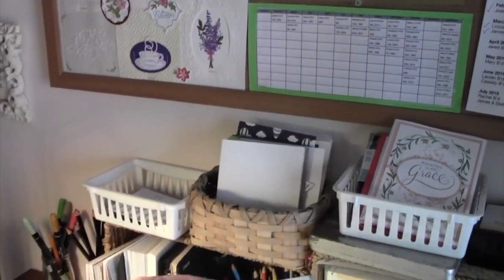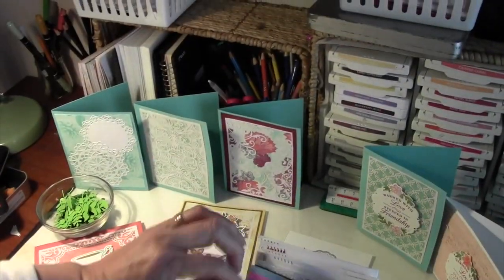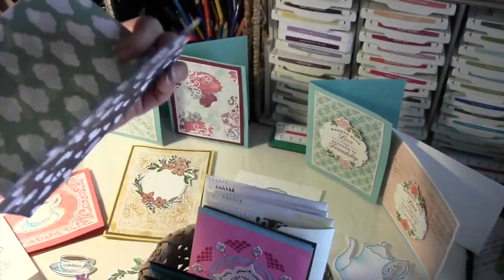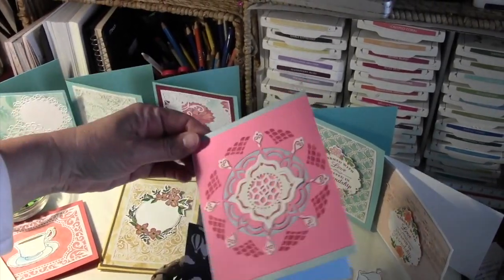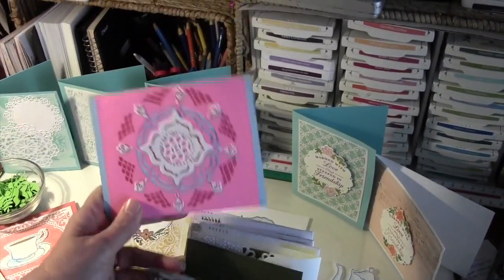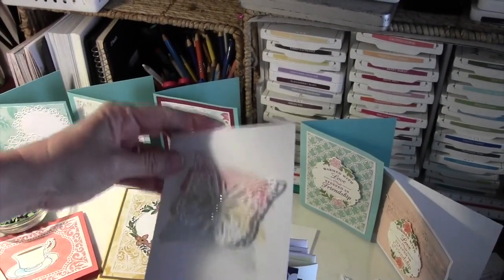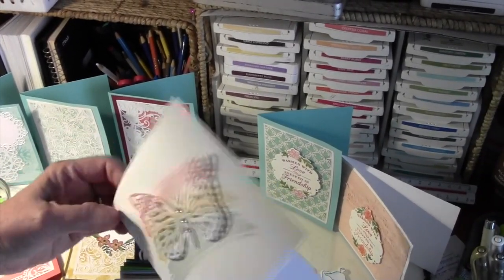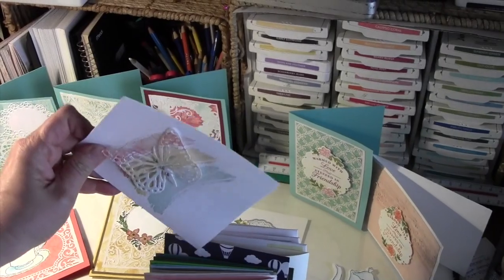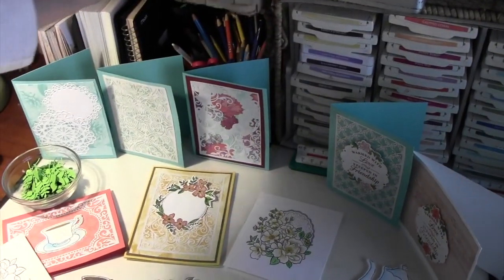And here are just some cards that are started, but they're not completed. So sometimes it's just a cut paper and I haven't figured out what I want to do with it. And sometimes it's a designed front, but I haven't figured out what the occasion is. And so these are like cards that are somewhere in the middle. I've got some part of it done, but I don't know who it's going to or what the occasion will be. So they're sort of like half-done cards.